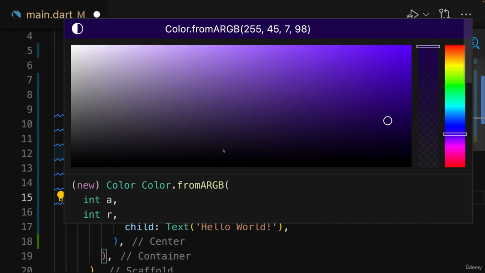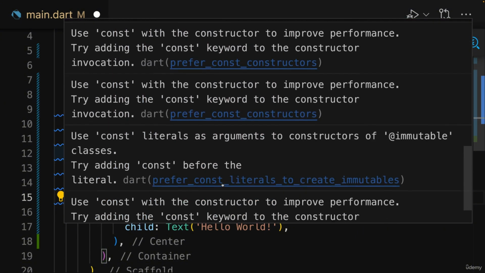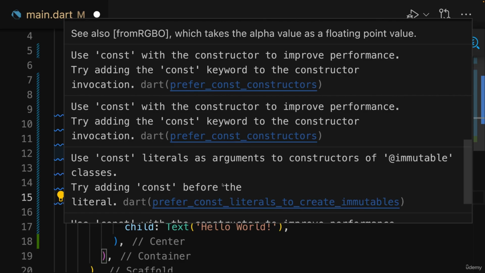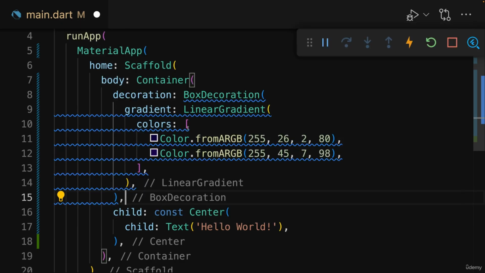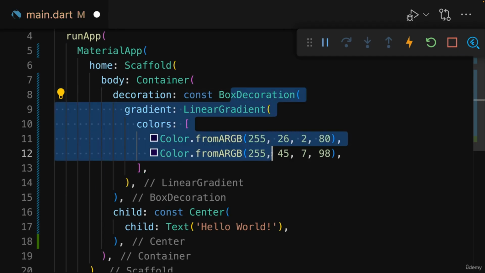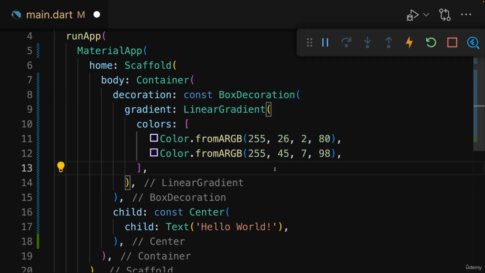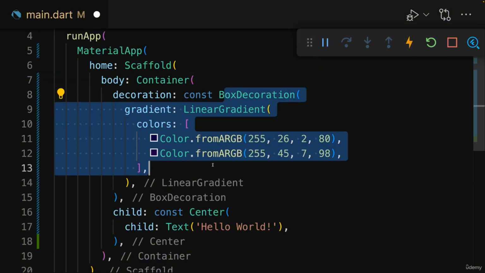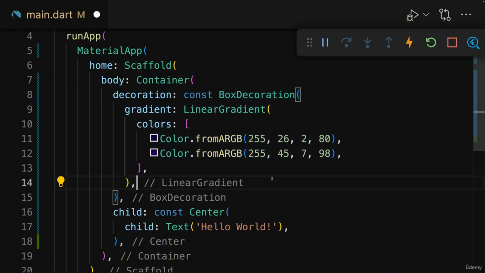And here, if you hover over them and you scroll down from that color picker, you in the end see that it's about const again. And we want to add const at the highest possible place, which in this case is in front of BoxDecoration. So in the end, these are all, again, objects that support being set to const, so that Dart can possibly cache, store these values, and reuse them if we would use them somewhere else in our code to take advantage of this memory usage optimization and potentially improve our application performance.